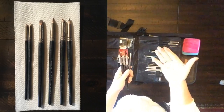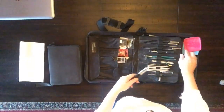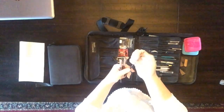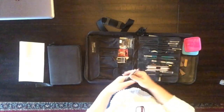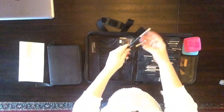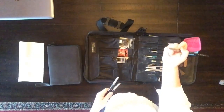But they're better than using your fingers. You don't want to use your fingers because the oils from your fingers get on your work, and it does cause a change. These are all rubber, and they're all for different reasons. Sometimes I have a flat area that I want to sort of brush out, and so I'll use a flat tip. Sometimes I just have a rounded area that I want to blend out, and I'll use something like this, which is a rounded tip.